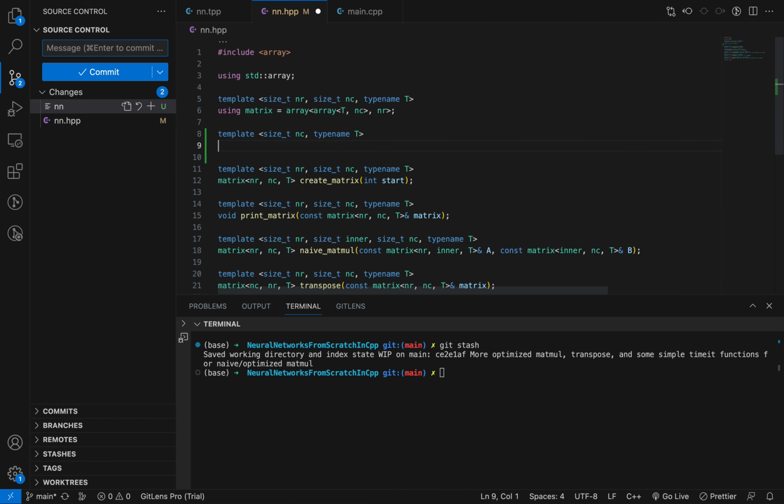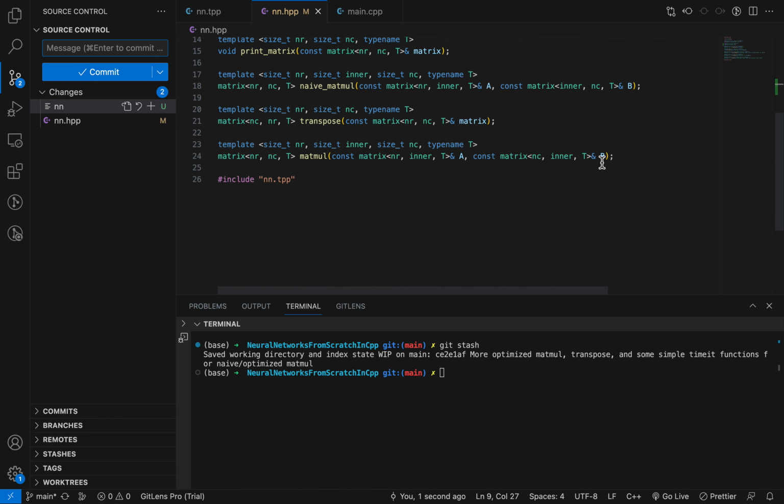The reason I'm not just using an array is to be consistent with the fact that we have this matrix, and I don't want to just add an array to a matrix. I want to be consistent with the way that we put our shapes first and then the types after. So we're going to put array of t and c.